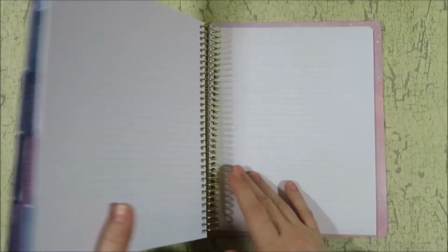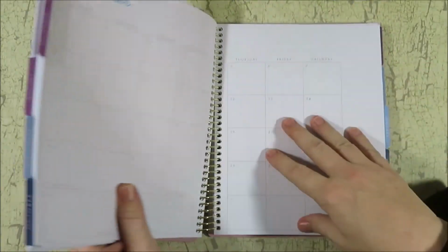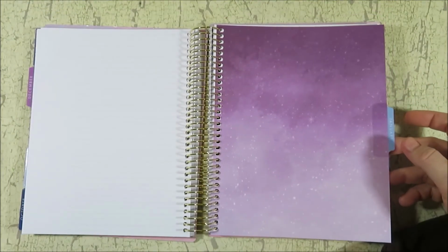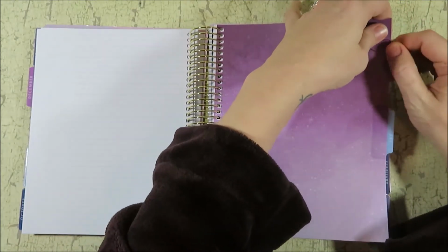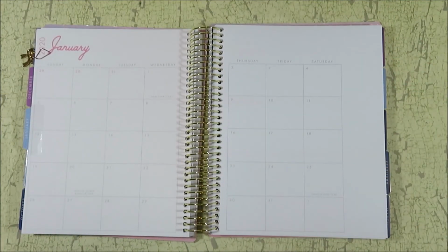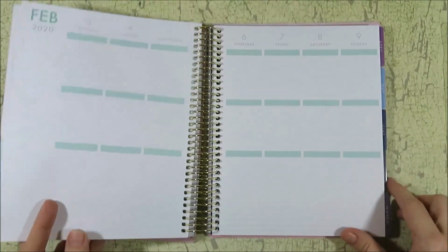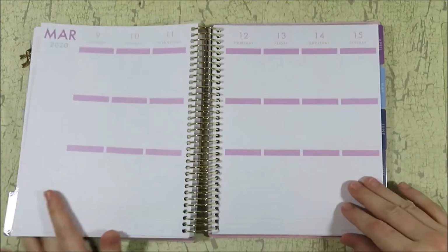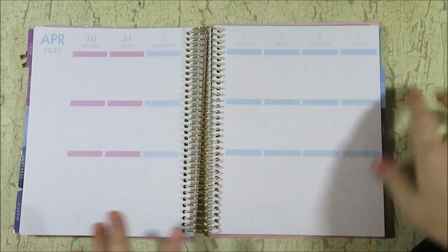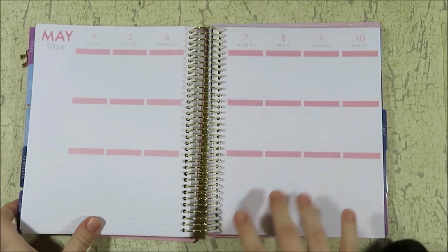Yeah, that's about it. So that is my most recent haul. And honestly, I really, really like this planner, and I'm really happy that I picked this planner out of all the ones that Recollections has, because it speaks to me. The colorways are just beautiful. There's nothing that's really in your face. It's very muted, and it stays in these purples and blues and peachy pinks. So just really, really happy.